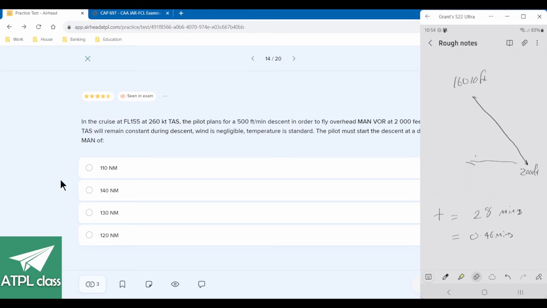Okay, and then we do the same calculation. We know that we've got the time of 0.46 hours to cover that distance vertically. That means we're going to fly for the same time horizontally as we are flying down. And we just figure out the distance using, again, speed, distance, time. We've got a true airspeed of 260 knots with no wind conditions to think about. So 260 knots is our speed. Our distance is what we're trying to figure out. And our time is 0.46 hours, not minutes, because that was 28 minutes. We're doing hours, nautical miles per hour. So we'll get a distance in nautical miles. 260 multiplied by 0.46 gives me a distance of 119.6, or 120-ish.